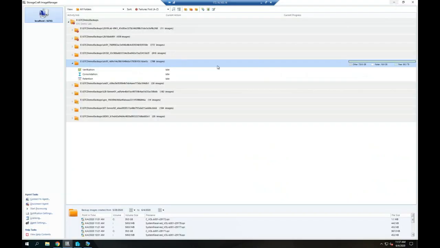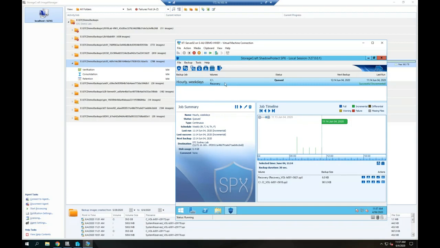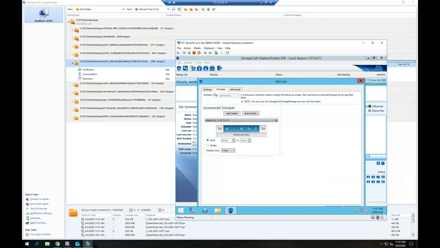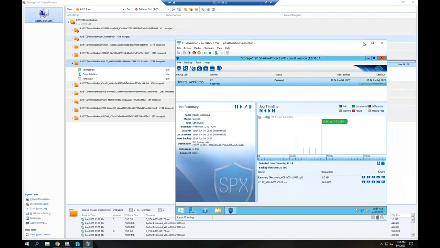When we start looking at Shadow Protect, obviously there's two components. There's the Shadow Protect software on each computer that you're backing up, and the key thing, as I mentioned earlier, is you must have encryption enabled. You'll note I can't go and subsequently modify this. So if you're not currently doing encryption, then you will need to create a new job. And of course, you'll need to use a continuous incremental backup schedule, which of course requires Image Manager. So those are the two requirements for our cloud.